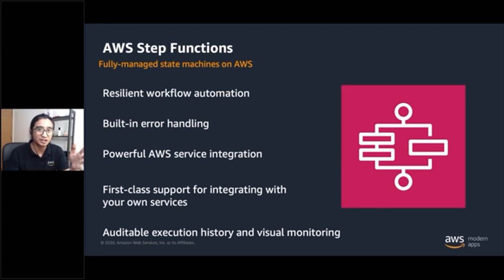Because Step Functions lets you coordinate multiple AWS services into serverless workflows, you can build and update applications quickly. Using Step Functions, you can design and run workflows that stitch together services such as AWS Lambda, AWS Fargate, Amazon SageMaker, and other services into feature-rich applications. You can write resilient workflows with built-in error handling and retry mechanisms, and you can also audit the execution history with visual monitoring for your state machine executions, letting you visually trace and debug when needed.